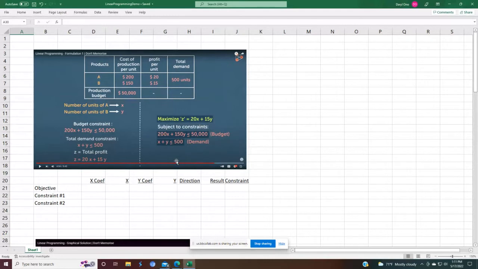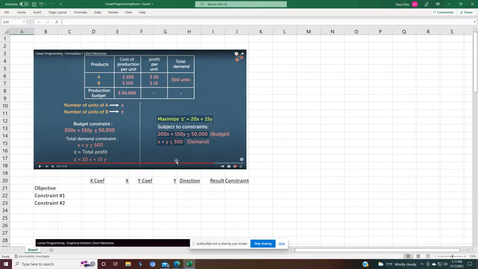So what is the optimal amount of units that you can construct that will maximize profits while still meeting the constraints?